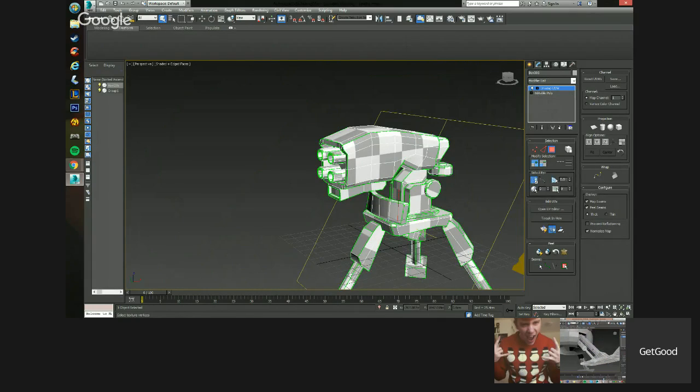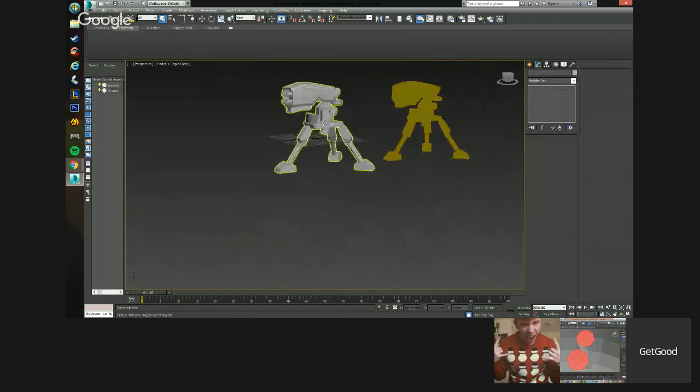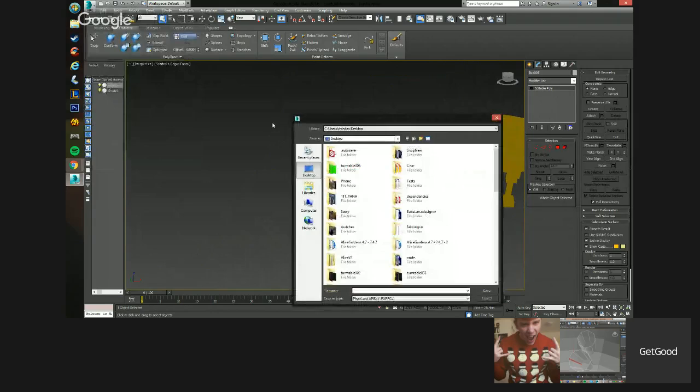Always reset X-Form. I found out the other day you should reset X-Form when you're doing symmetry and stuff. Yeah, that always goes wrong. I didn't know that. It's never gone wrong for me. Maybe I do it without knowing. I should have made a folder for these. Basically, reset X-Form after everything.